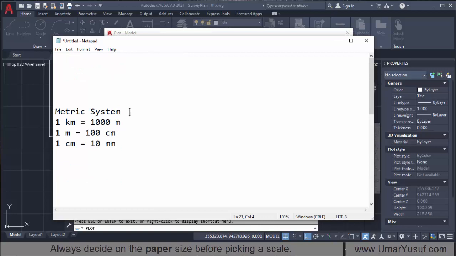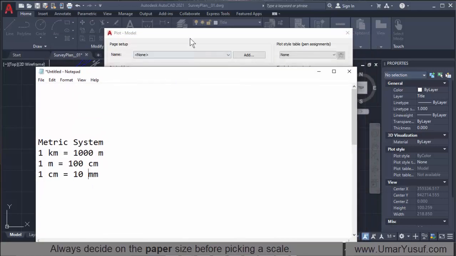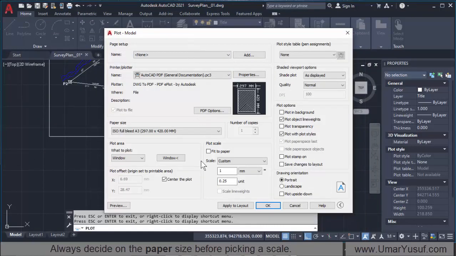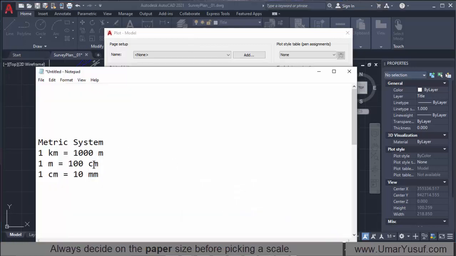So our focus in this video is going to be the metric system, since this is what we use in this part of the world. The plan we have here is in meters, and meters is related to millimeters as follows.